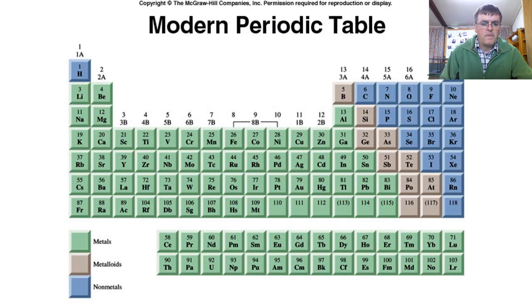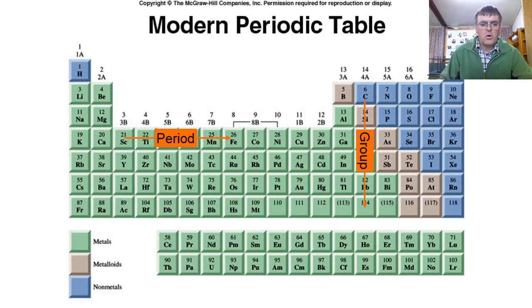So looking at our table, that's the rows or periods on the table. Each of those equates to an electron shell or layer around the nucleus. So all the elements in this first row here, they just have one shell. These have 2 shells, 3 shells, 4 shells of electrons, and so on this way. And those are the groups.